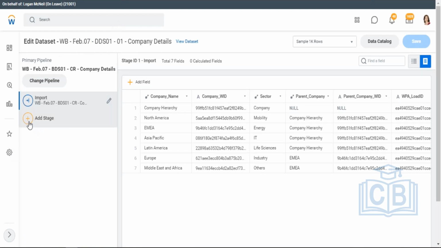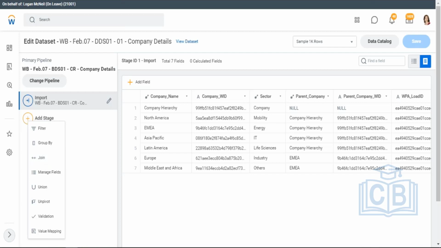So I'm adding a new stage, and the stage I'm adding is a join. So what is a join stage? A join stage is basically added to join data from multiple data sets or tables. A join stage basically joins or appends columns from different tables.